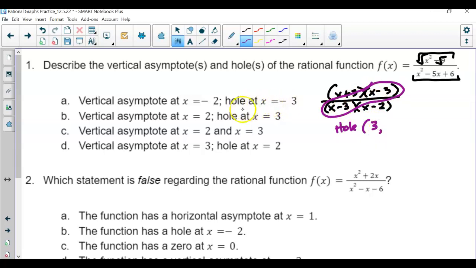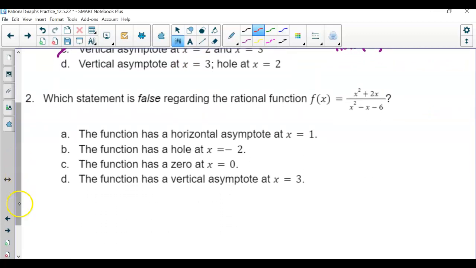So I noticed from my answer choices, this one's saying that there were just 2 vertical asymptotes. I'm going to cross that out. But we're saying here, if I notice, that my answer is B. Let's check that the vertical asymptote is also at x is equal to 2. So I'm going to cancel out, and I'm left with x plus 3 over x minus 2. Now, where did we always get the vertical asymptote from? The denominator. So notice how you do end up with x is equal to 2. So that's why B is the answer.